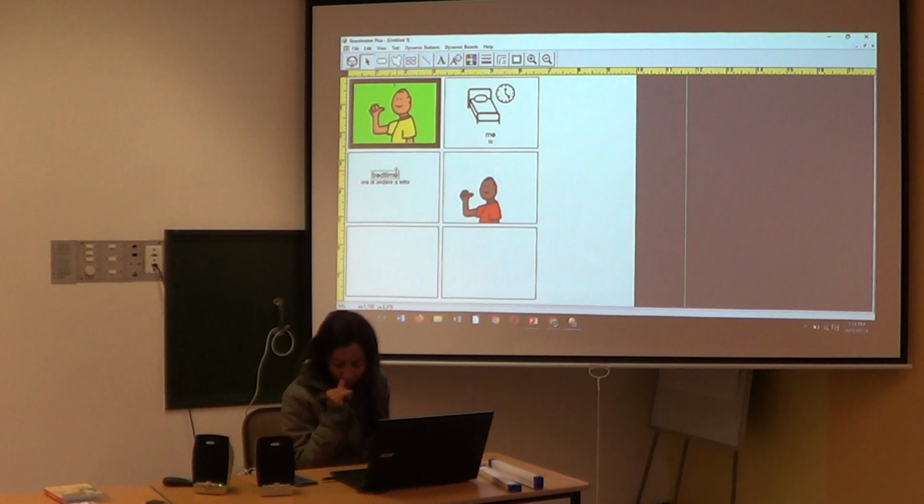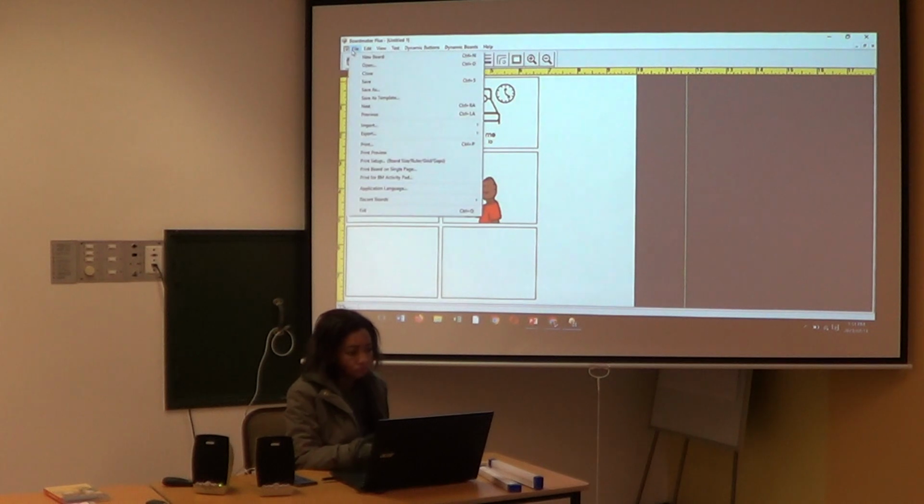You can also import a picture of your own. You can personalize your activities by adding photos or graphics that you have saved on your computer. You click on File and then on Import, then Picture. It will take you to Files on your computer, and then you will go select your picture. Click on the picture you want, then Open.